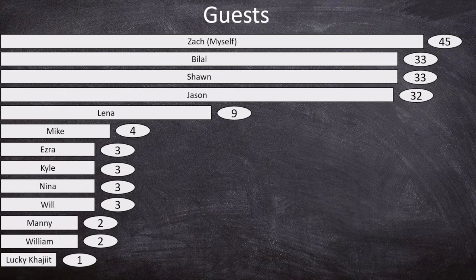And then we had Lena at 9. Yeah. There you go. Mike with 4. Ezra, Kyle, Nina, Woo! and Will all at 3. Manny and William at 2. And Lucky Khajiit down at the bottom with just 1. But he'll probably be back in the future, hopefully. But those are just the games played.